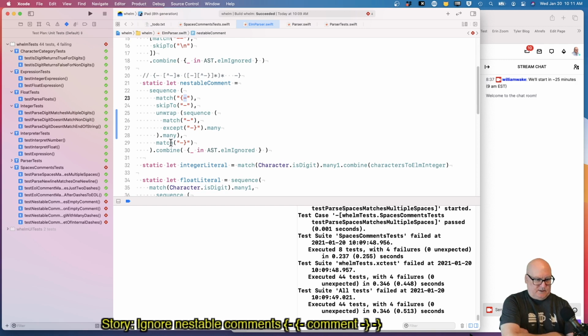So our sequence is we match a dash, and that's a many. So you would think that could be zero times, because we don't want it to consume anything.